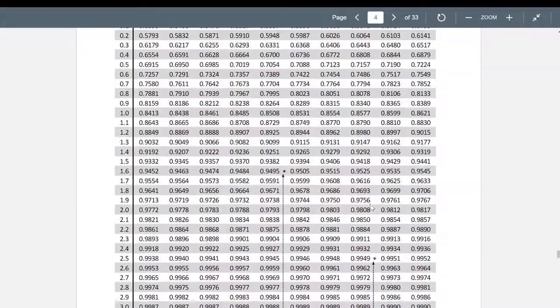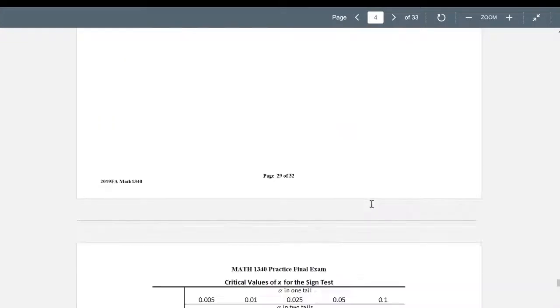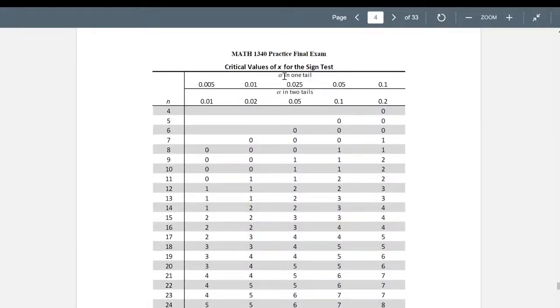That's the hypotheses. I'll go back down to the critical values of the Sine test. Here we go, critical values of x for the Sine test. N was 18, right? So this row, and the column we're going to go to has alpha. It's a two-tailed test this time, so I'm looking at alpha in 2 tails, and alpha was 0.1. So 0.10, that's 0.1 here. So this column to the row with 18, the critical value is 5. X equals 5.